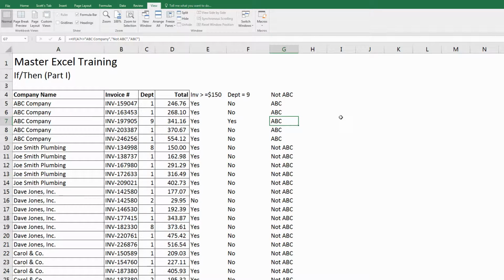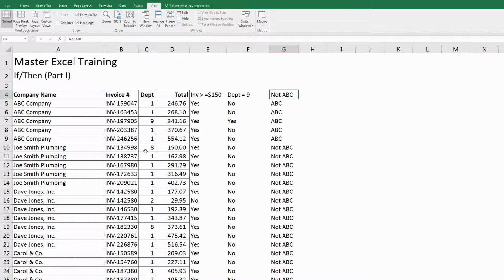And, you know, the text I put in here, or if I come back to F2, you could put in anything you want in these boxes. I just happen to say not ABC, ABC. This I said yes or no. So then you're building this table of data with all these logical formulas in there.